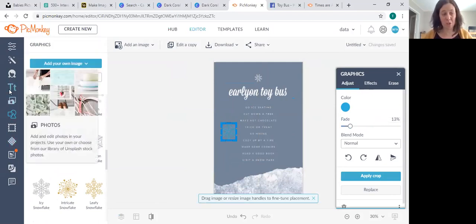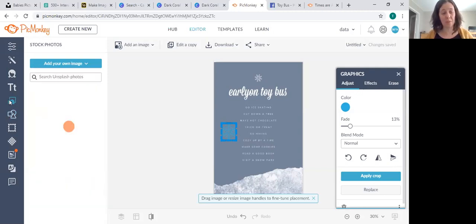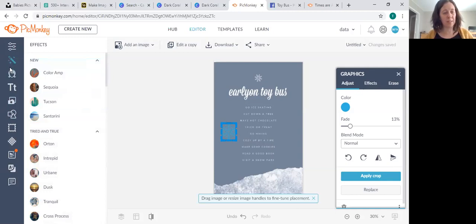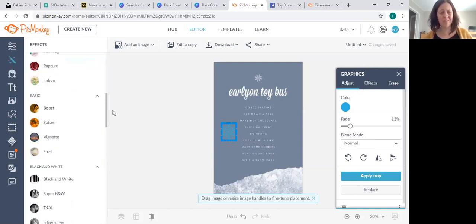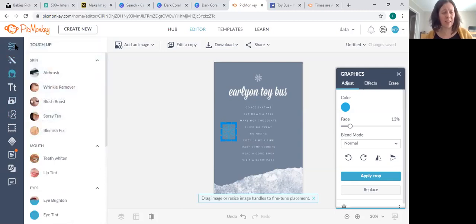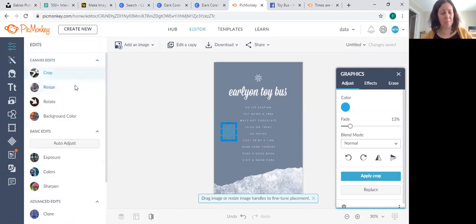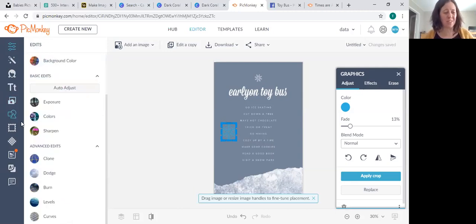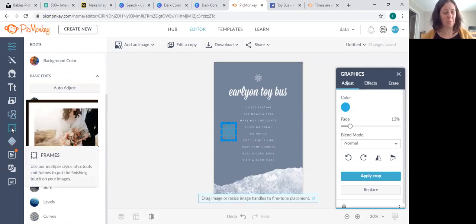If I had a picture, this one is beautiful because I can also put filters on any of my pictures. They have tons of different options. I can touch up, change the exposure, change the brightness. This site is nice because it allows you to do things with photos, your own photos you take.